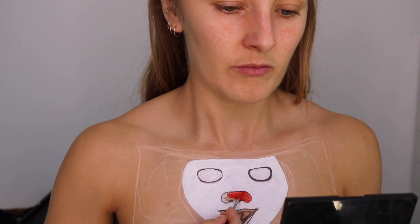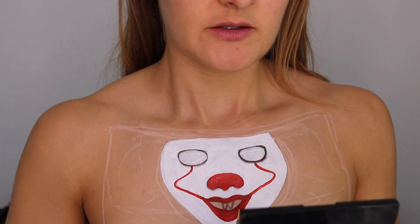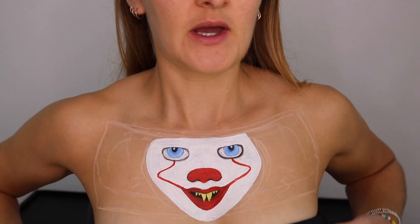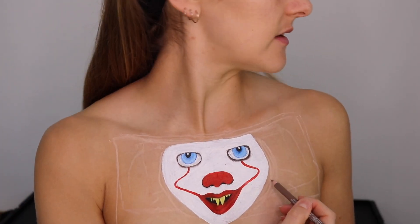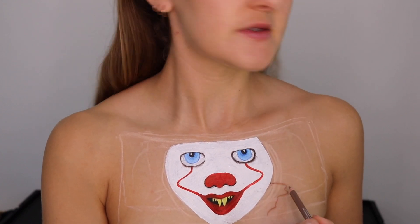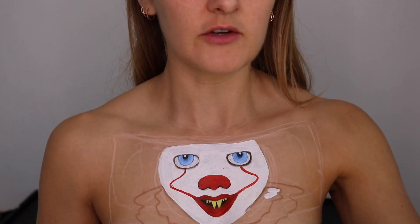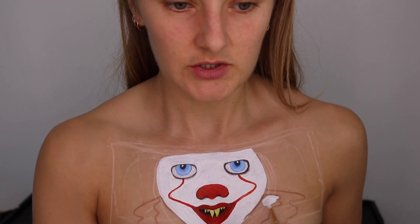Now I'm using the Fire Red. I'm just using some yellow and white to add the teeth. And now that I've got the base colours down, I'm just going to add the ruffles around his neck doing like a rough sketch, filling that in with white face paint — again, very rough. I'm going to be going over all of this with eyeshadow to shade it.